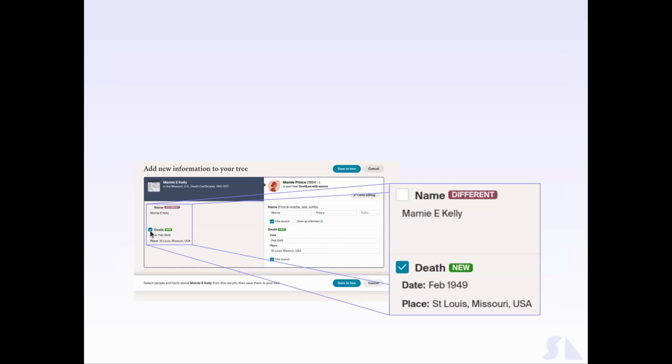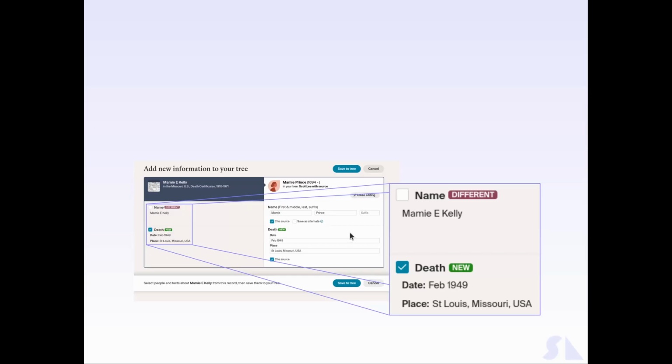You'll notice this check mark over here. You can check these to bring over the name, bring over the date, bring over whatever information has been transcribed. This check mark is already put there because I didn't have a death date. I had nothing for the death, so this was automatically brought over. I can uncheck it if I don't like that and take it away, or I can check this button and bring over the name.